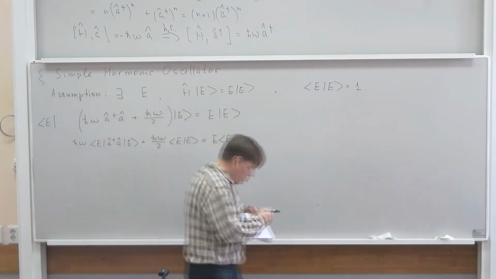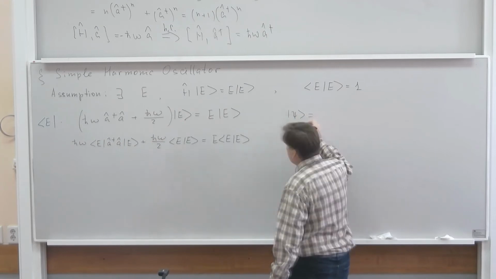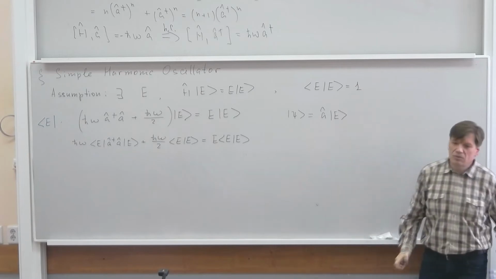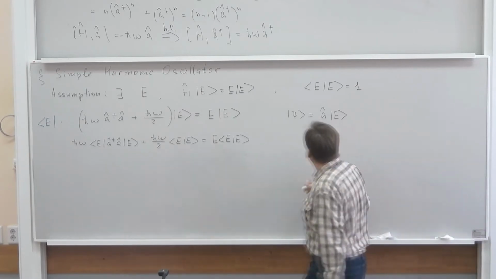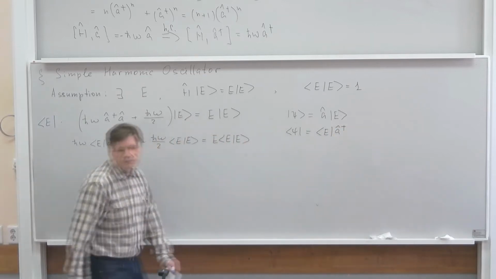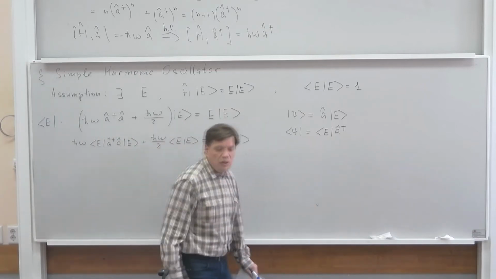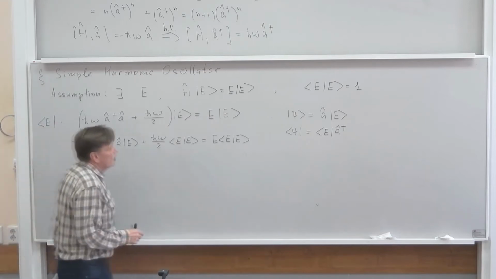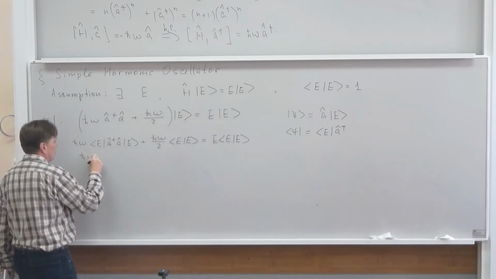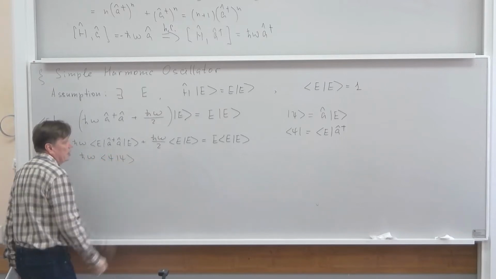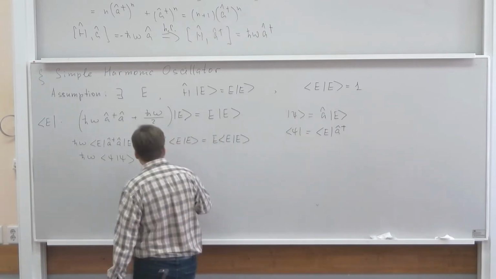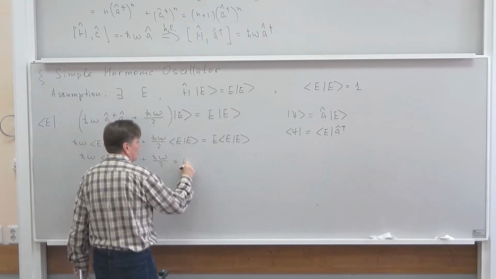And at this point it is convenient to introduce an auxiliary vector psi. Psi is just the result of applying operator A to the eigenvector E. So the corresponding bra vector is obviously given by bra E A dagger. We just apply the standard rules for Hermitian conjugation. So in terms of this auxiliary vector psi, the first term in my equality can be written as h bar omega times the norm of psi squared, plus, since the vector E is supposed to have norm 1, h bar omega over 2, is equal to E.